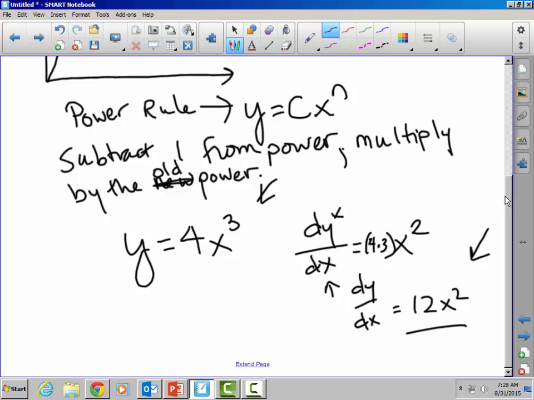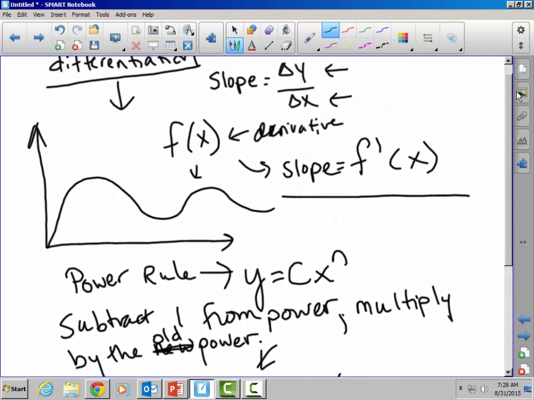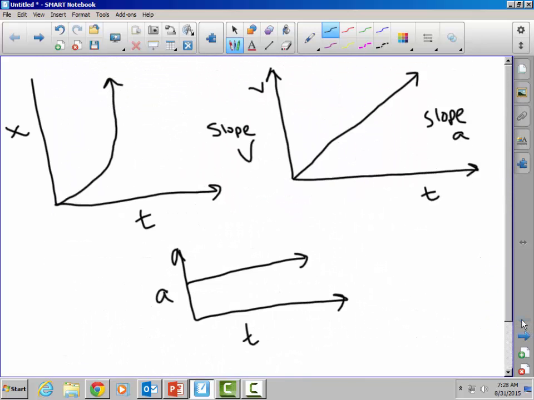So let's go back to our previous page and talk about how this fits into what we already know about physics. Let's make up a formula for this. We know that it's a quadratic or a power relationship, so let's say this is x equals 2t squared. I told you that whenever acceleration is changing like this, you have a constant change in velocity. So this is what your velocity-time graph looks like, and this equation could very well describe this graph.